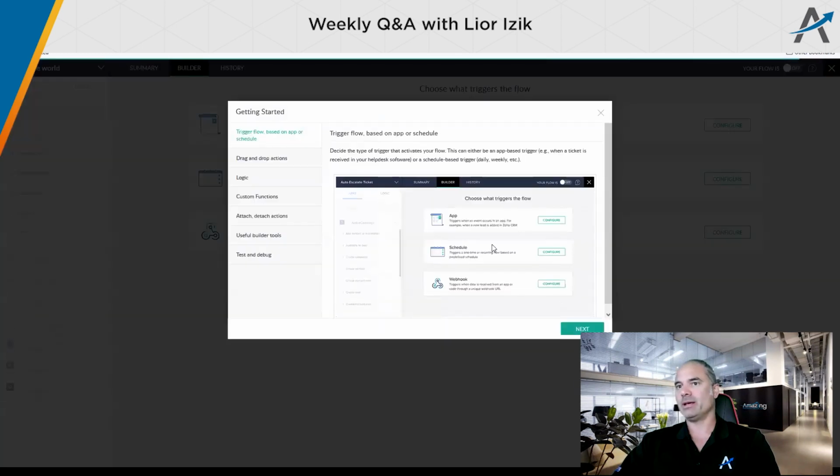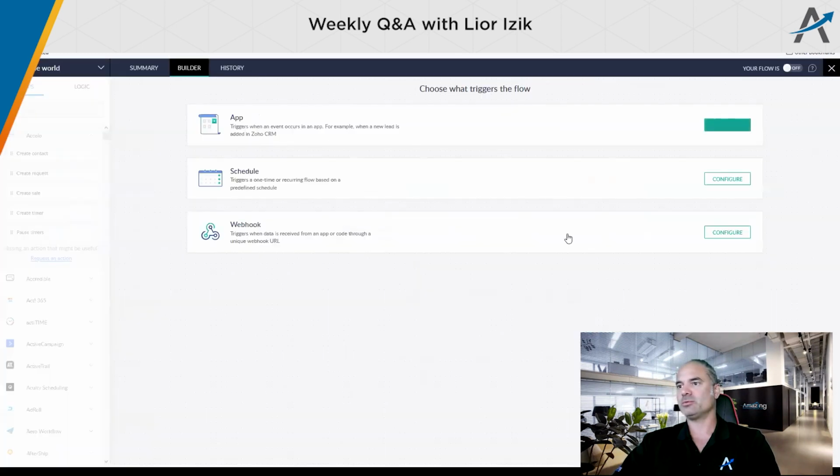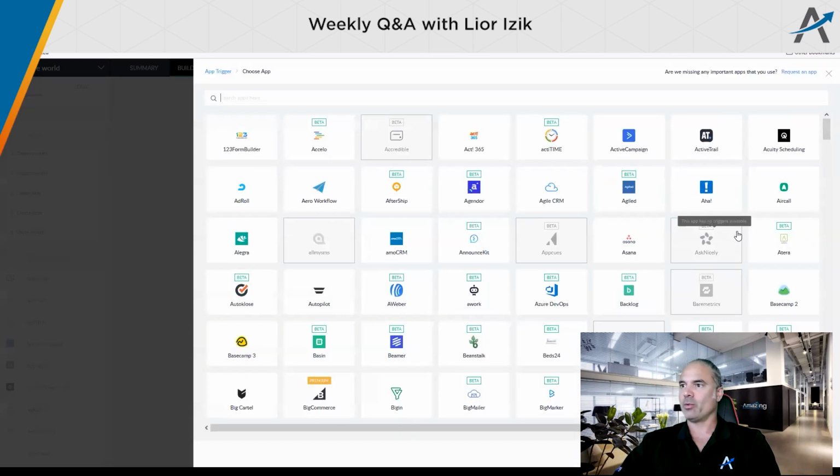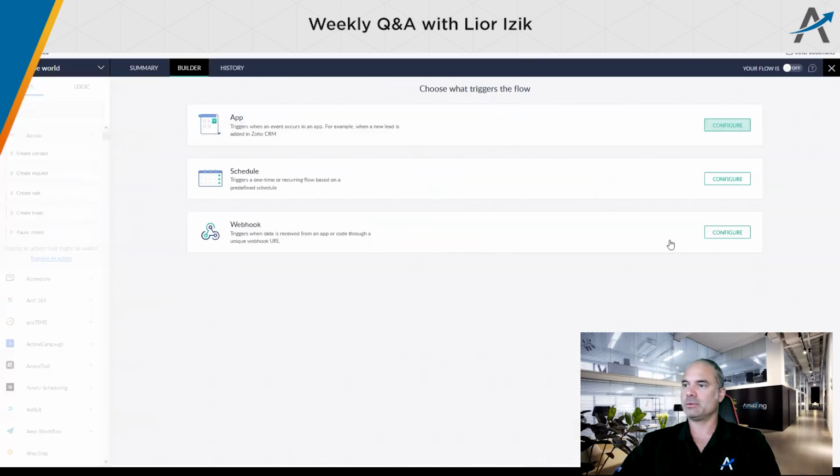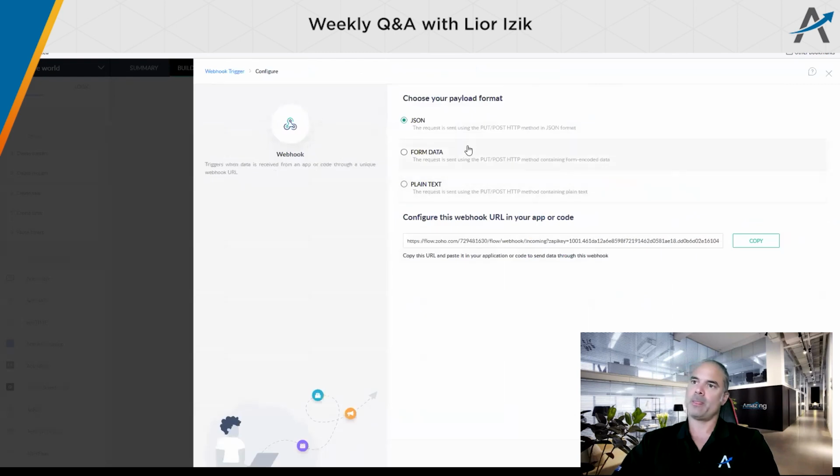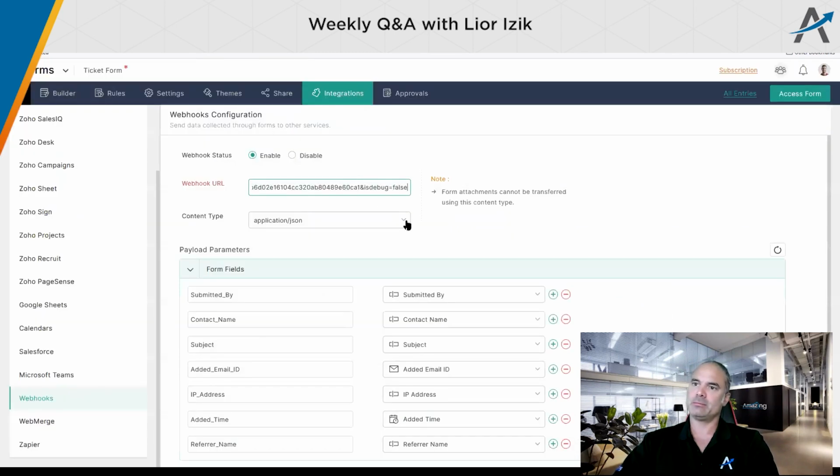Here I will have a webhook. The webhook is the receiver.